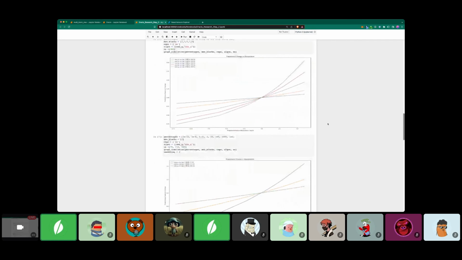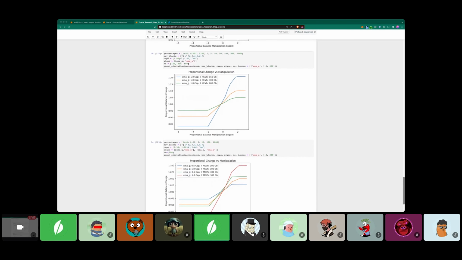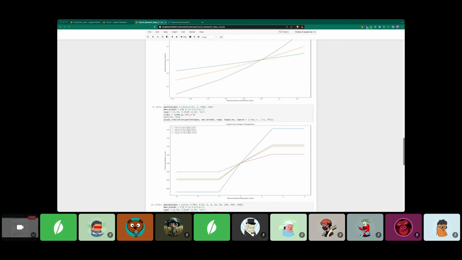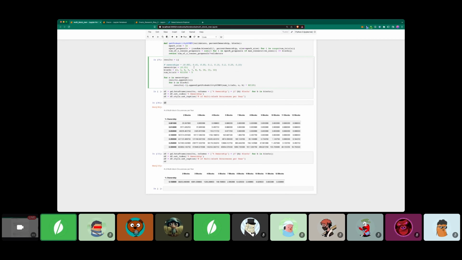Has this notebook been shared anywhere? These notebooks, for people to play around with? I just put this notebook in the barnyard chat. Here's the other notebook, which is used to generate the percentages for multi-block MEV. Between the two, hopefully you should be able to mess around with all of these values yourself.